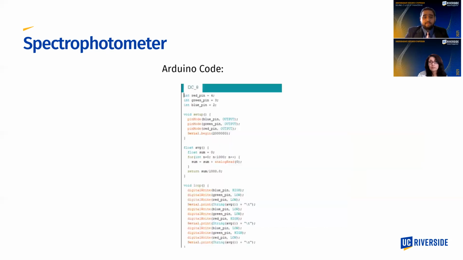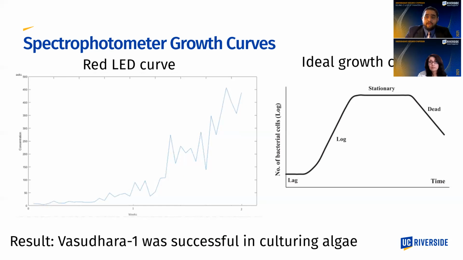Ultimately, this is also the code for the project. And again, this may look complicated, but it's relatively simple. It just compares the voltage of the photoresistor to a known voltage and thus displays that on the Arduino's serial plotter. Now, after taking all the data and passing it through a MATLAB computation, I then received the graph you see on the left, and this is for the red LED curve.